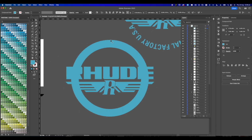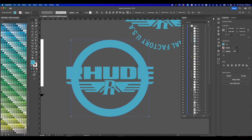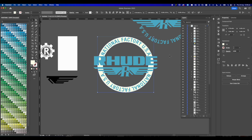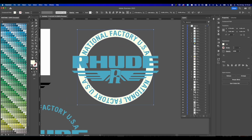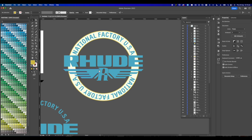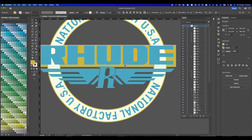I used the Pathfinder tool to make a cutout and make it perfectly aligned with the rest of the graphic. Once that was complete, it was just changing the colors to finalize and add some final touches. Usually, I don't like my designs very empty, so I tried a bunch of things like offsets, bevels, different shapes to try to fill the space in between the circle and RHUDE.